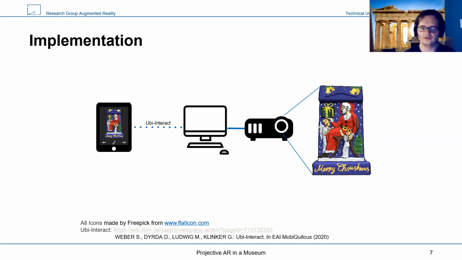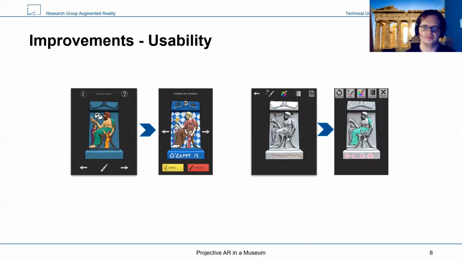You can see here our Christmas version. I think that's suitable because we have already the beginning of December. But many other versions were created by our visitors. You can see these versions here in the animation on the left side. But I will also show you on this slide some improvements we did.